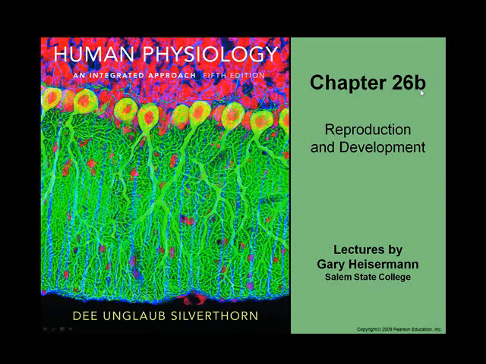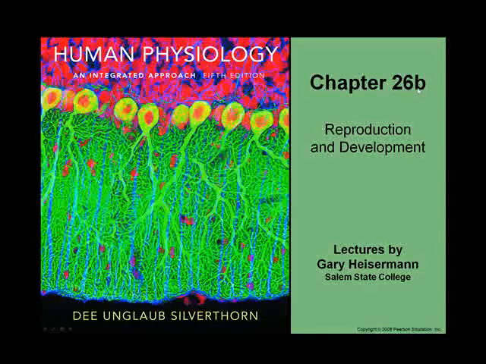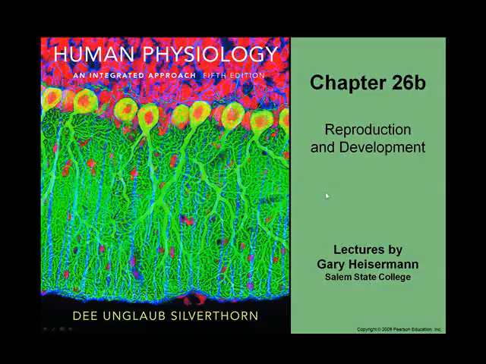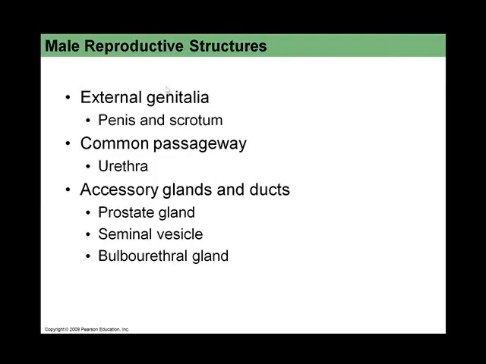This is the second of a series of 3, so this is the B, number 2. And we are going to, as quickly as possible, have just a very cursory overview of the male and then the female reproductive structures, and then discuss the physiology of the system by gender. And the tradition is male first and then female.